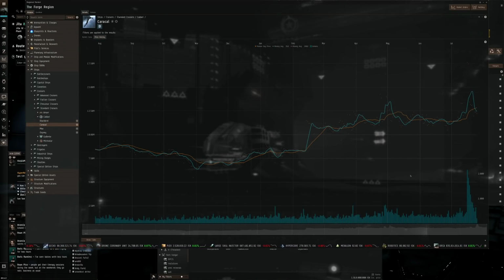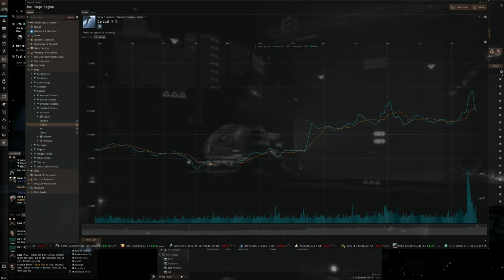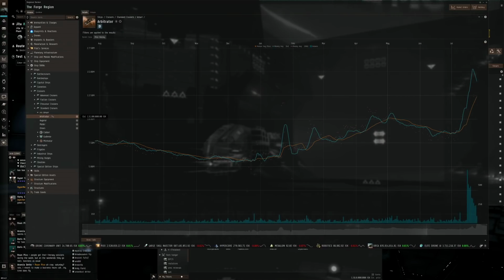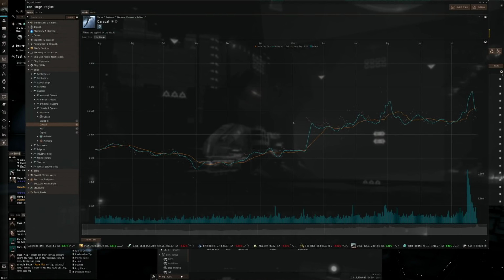There it is. Look at those volumes, and then a very steady decline over the course of the next few days after the initial launch. But staying, I mean, at 1,000 units very, very easily. If we're quickly gonna try to compare that to the Arbitrator in volumes, 500. So pretty obvious that the Caracal is a really big winner.